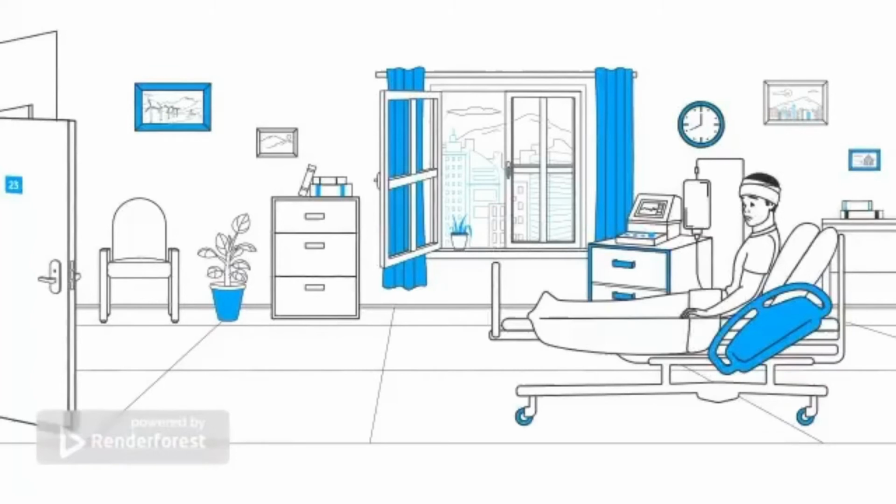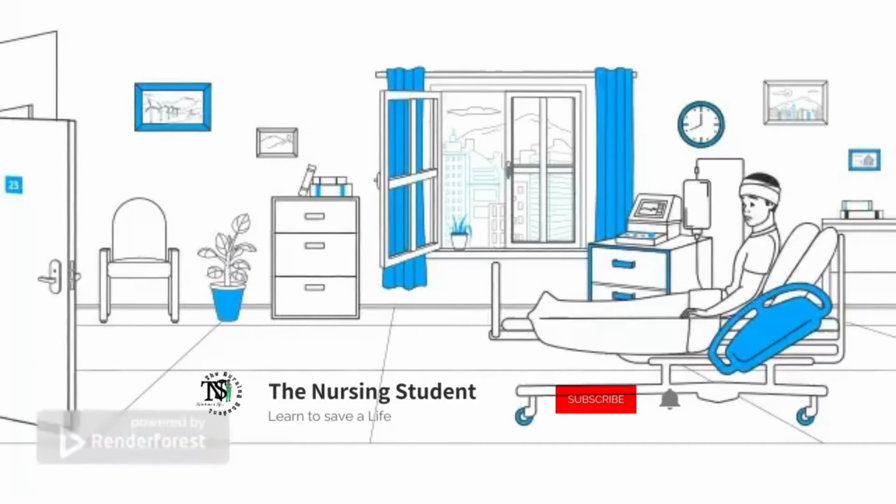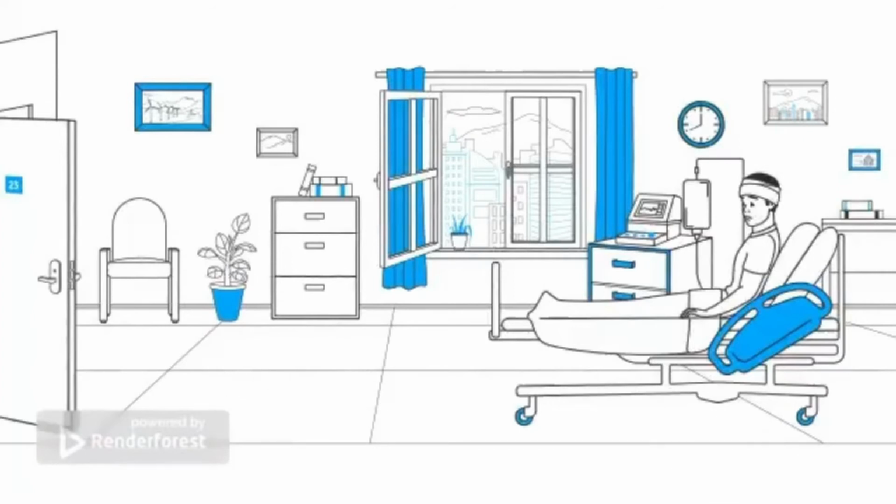So the patient has an amputation. If the patient has an amputation, how is it affecting the patient? For you, the nurse, to identify. And that is an altered body image. The patient had 2 legs, now he has only 1. It's an altered body image. The patient used to walk very actively, but now he can't walk by himself. That is also a disturbed body image, and then also impaired mobility.